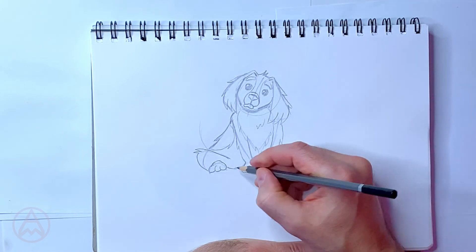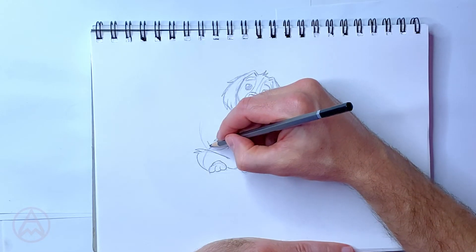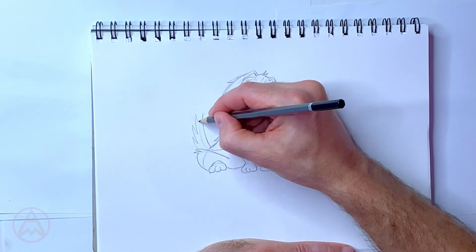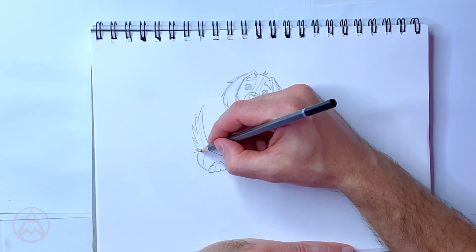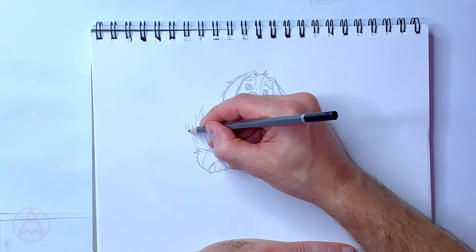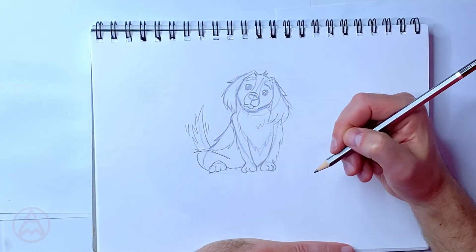And that's the basic body of our doggy. But now we've got to draw the tail — she's still snoring by the way. So we draw a line up, straight for the front side, but for the back we want lots of hair: one, two, three, and four. That's the fluffy part of the tail. To make it look like it's wagging: one-two, one-two — make sure the one closer is longer than the one beside it. And that's the basics on how you draw a King Charles Cavalier style dog, or Heidi as we like to call her. Now I'm going to get my marker and ink in all the lines that I want to keep, then rub out the ones I don't.